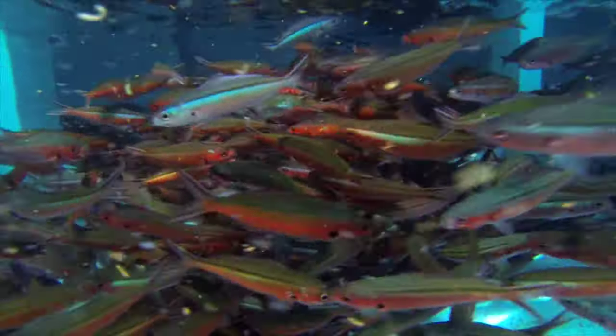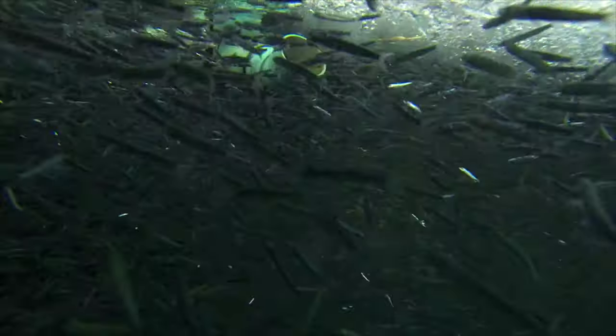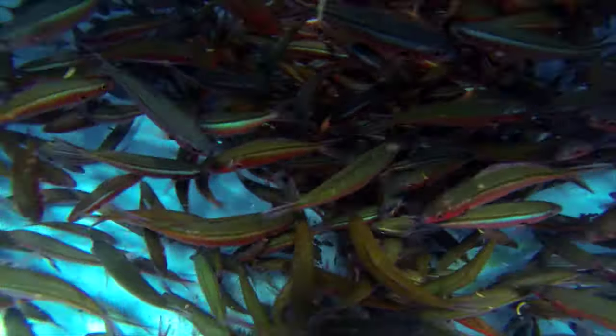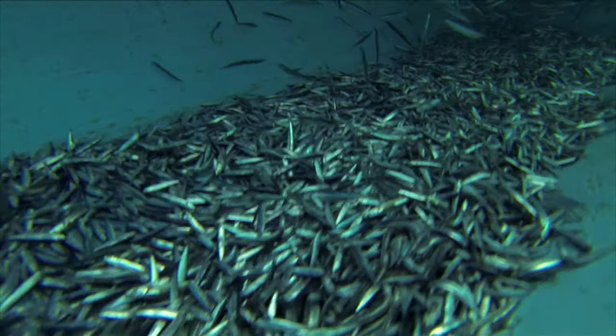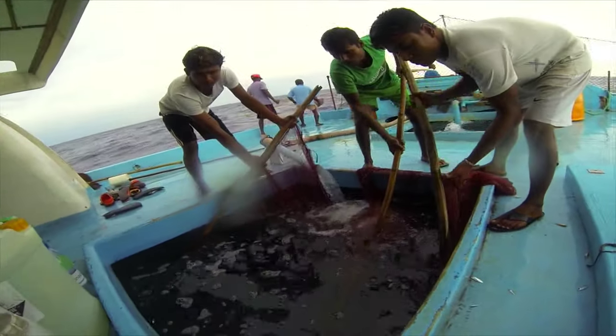It is important to know that different bait species can be stocked at different densities inside the bait hold. The behaviour of sprat, cardinal fish, and fusiliers vary. Hence it is important to ensure that when bait are stocked in the hold, the bait do not suffocate. Sometimes when plenty of bait is available, fishers stock excessive amounts into the bait hold, resulting in suffocation and death shortly after. In addition, the dead bait settle at the bottom of the hold, releasing chemicals that consequently result in the death of more bait. It is important to keep the bait alive in the hold as long as possible.